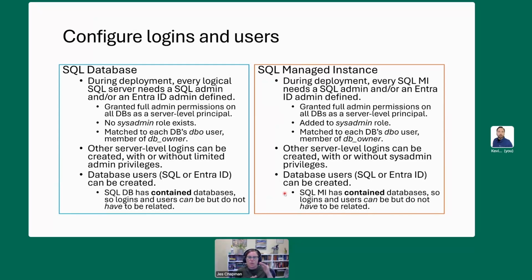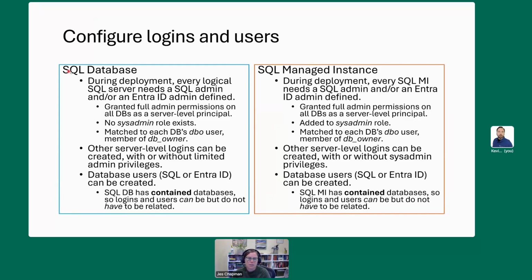So your server, your instance level logins can be users in the database, but they don't have to be, and vice versa. You can have contained users within your databases, both Entra and or SQL if needed, but they don't have to exist at the instance level.